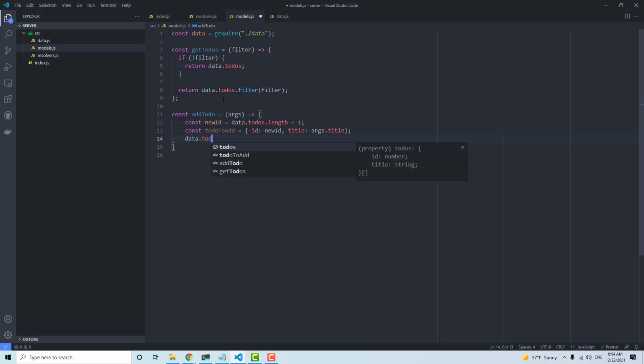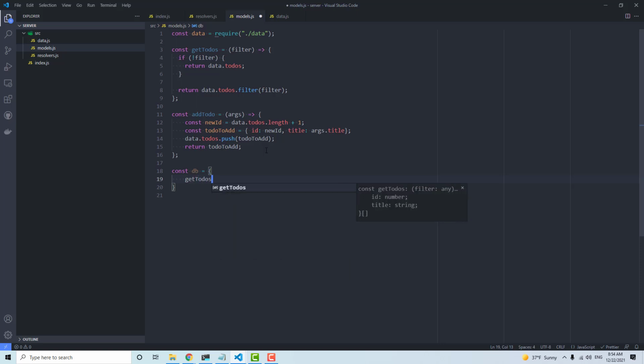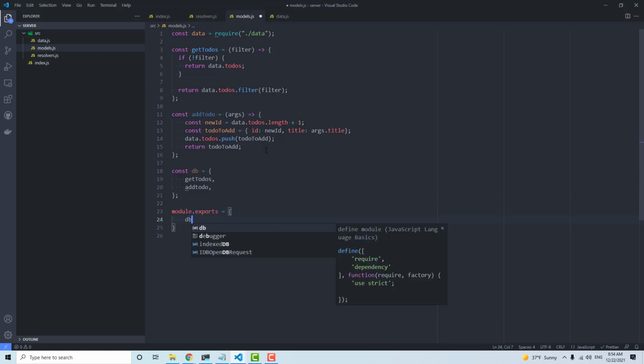So data.todos.push toDoToAdd. Okay, and then we'll return it, toDoToAdd, and we're returning because we need to return something from the resolver, the mutation, which we'll use in a minute. So return toDoToAdd, and then we're going to export these functions. So const db equals getToDos and addToDo, and then module.exports equals db.